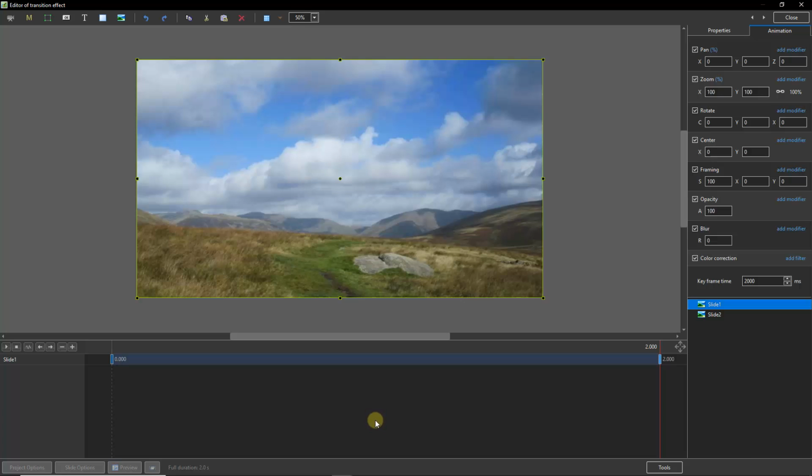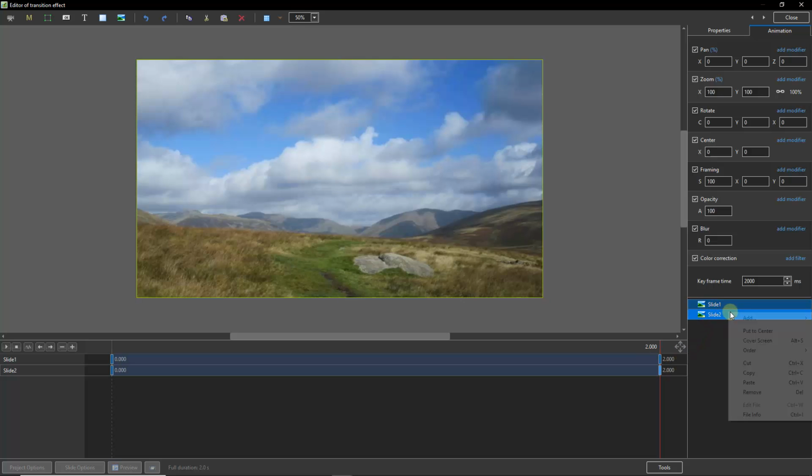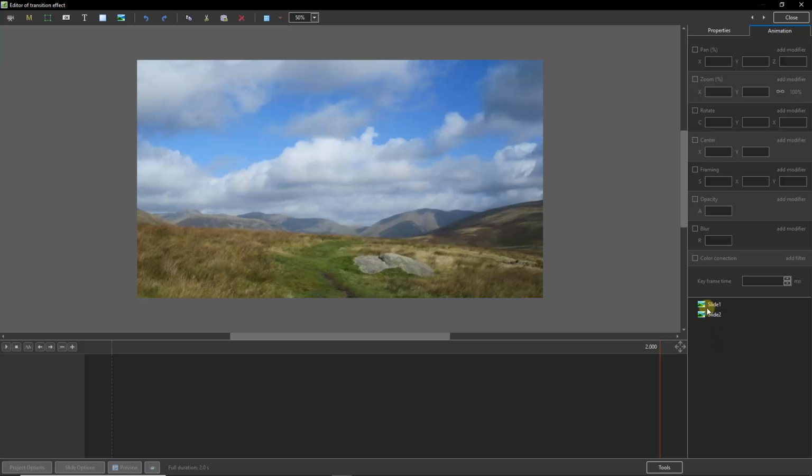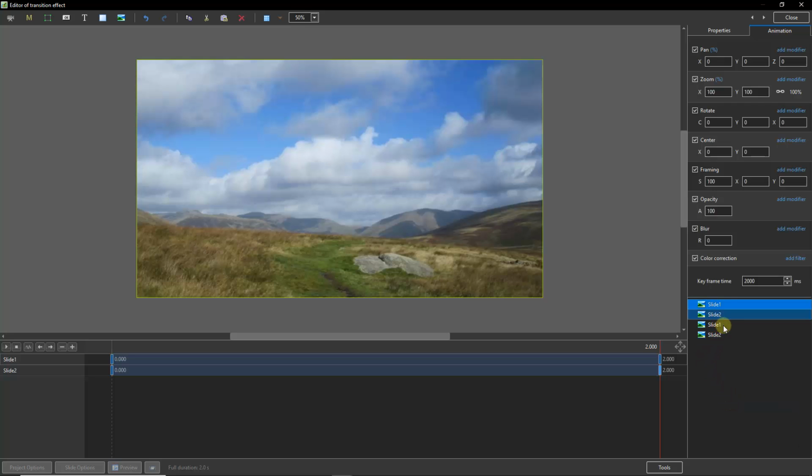To make a single page turn transition, we're going to need 2 copies of both slide 1 and slide 2. So I'm going to use my control key to select both of them. I can right click and choose copy. Click into the grey area here to lose any selections because I want them to be independent of each other. Then right click and paste. There I have all 4 that I need.